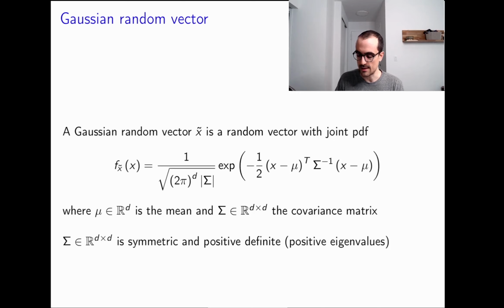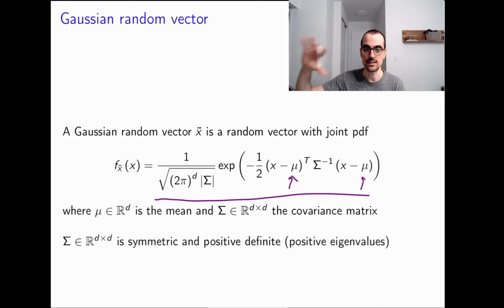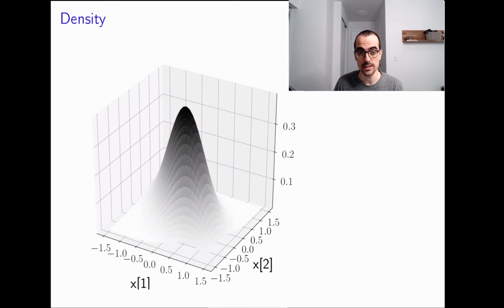The idea is that you have a generalization of the Gaussian density that looks like this, and now it's parameterized by a mean vector, which is still the center of the distribution, except that now it's the center of the distribution in D dimensions, however many dimensions the random vector has. And instead of a variance parameter, we have a covariance matrix parameter, which captures the variance in different directions of space. Here I do recommend that you go to the video on Gaussian random vectors if you want to brush up on this. But let me show you at least how the density looks in 2D.